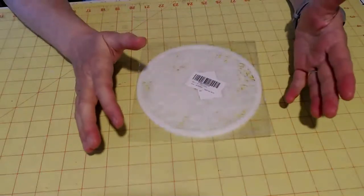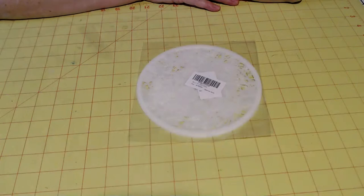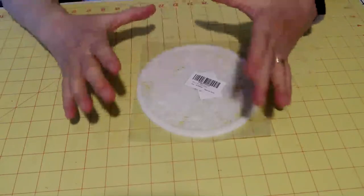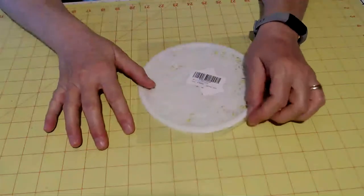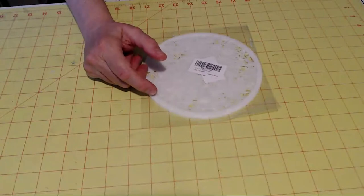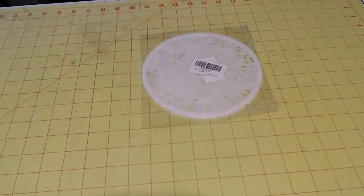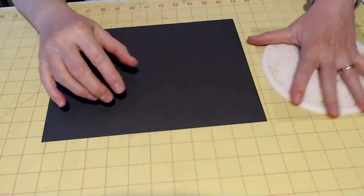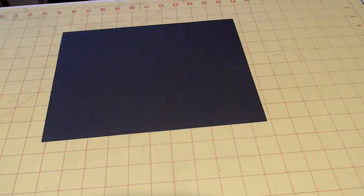Then I went looking for stencils. I can't remember who was doing it. It might have been Tanya and Lisa. And Lisa has so many beautiful stencils of large flowers or leaves and that kind of thing. Well, then when I started looking, these popped up. So let me get a piece of black cardstock so you can really see them. They are round shape. And I saw them and I said, you know what? I bet I could do some painty papers and then do these on top of them, like in black, and then cut them out. And I could have an instant round journal.